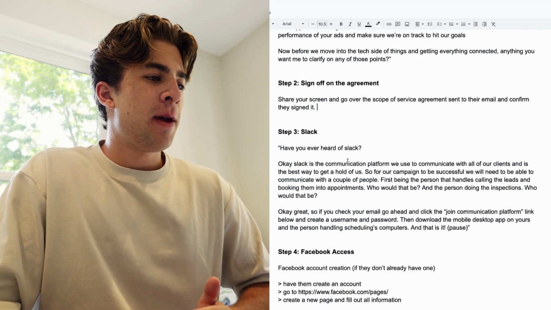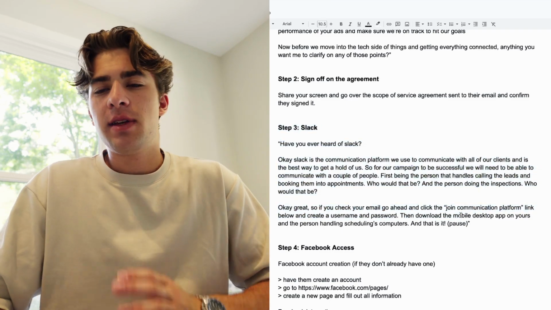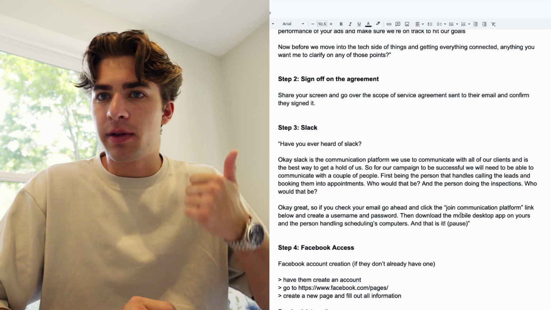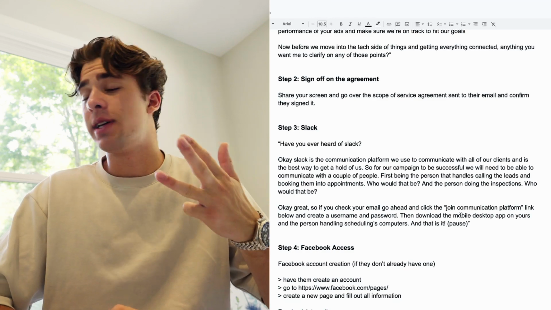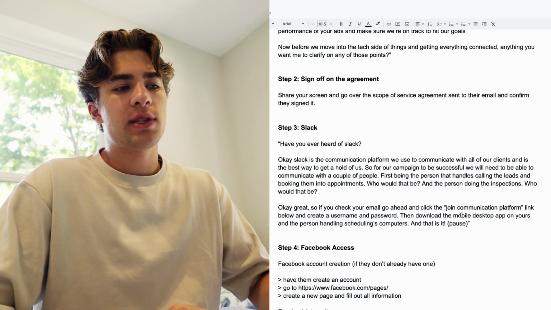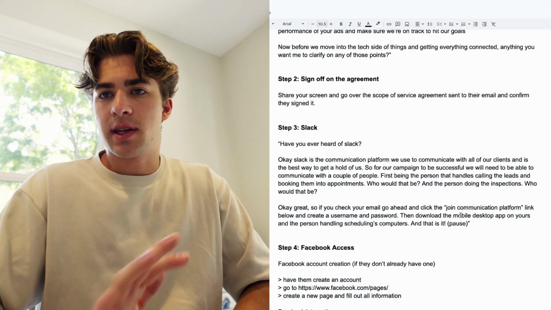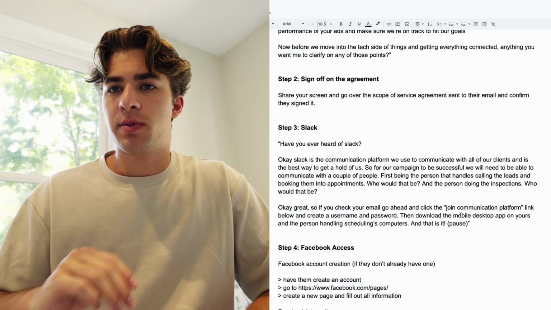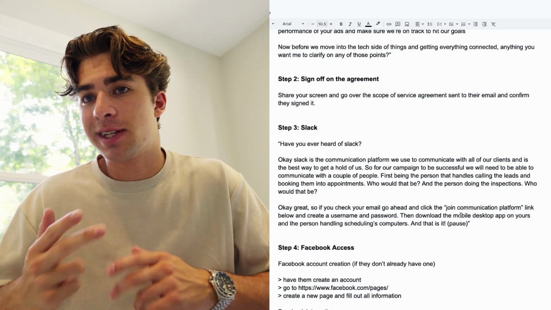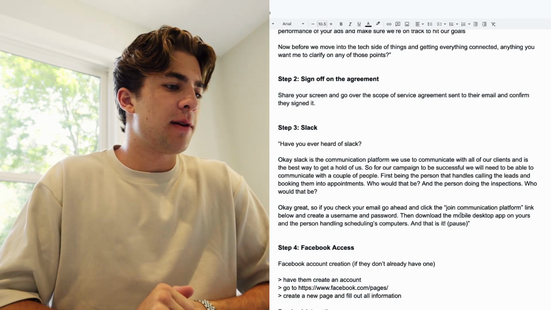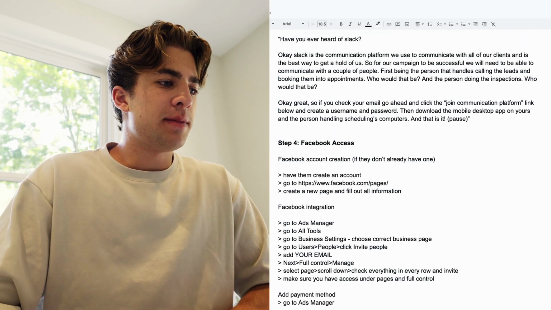You need safety. Step 3 is Slack. This is when you set up the communication platform between you guys. Whether it's Slack, iMessage, WhatsApp, Discord, I've even seen others, you want to just set up a communication platform between you guys to make sure that you can communicate. Slack is by far the best, because we can have automations go into Slack and give them 2 channels, one for their leads, one for you to communicate with them, etc. So you go ahead and invite them to Slack.